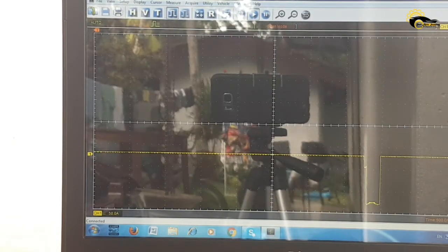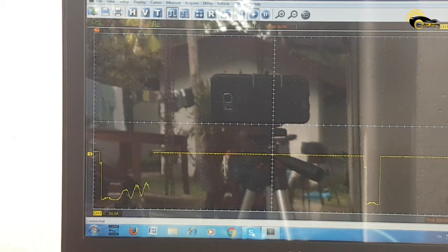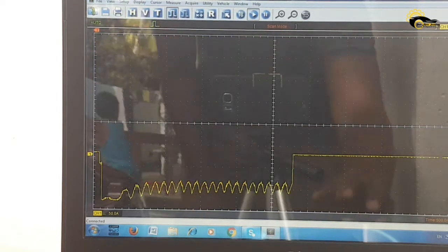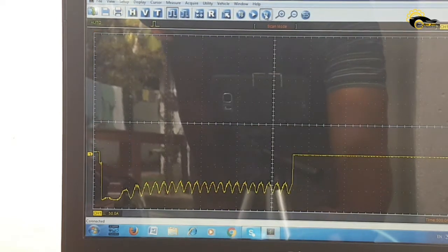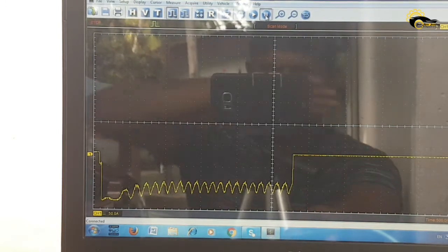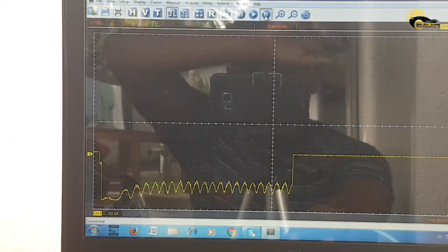Finally, I set the low amp probe on the battery negative cable for capturing the relative compression waveform. Cranking for 2 seconds, I was able to capture a nice and clear relative compression waveform. Look, it has even peaks and drops on the waveform, which indicates equal compression on each cylinder.